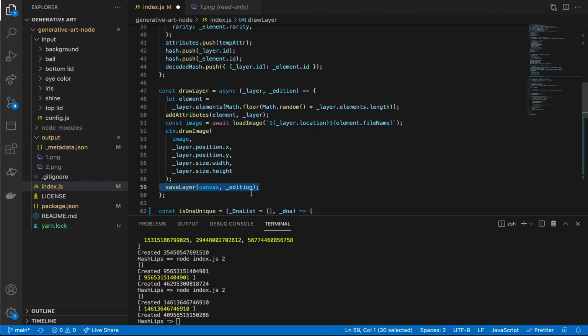This is really a big problem, because every time you call that function, it writes and uses memory to write a layer to an image. So technically, in the previous version of this code, it would create a file like 1.png, and it would write 1.png 7 times over, depending on how many layers you had. And that's a problem that we can avoid by only writing to it once.